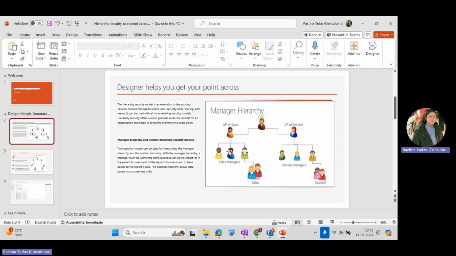If I am a sales manager, then I can see all the records under the salesperson. If I am a VP, then I can see and update all records of the sales manager and sales. Okay, so that's how it works. And if you want to share the records with them, they can see the record, but they will not be able to update the records of the other hierarchy model.